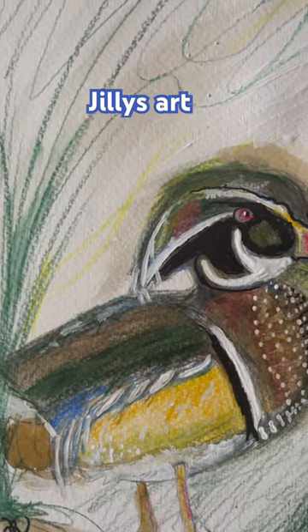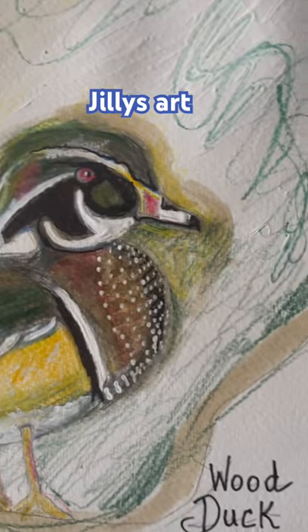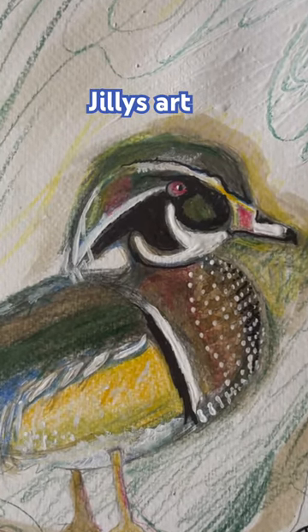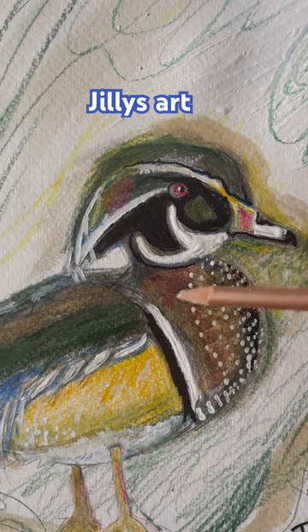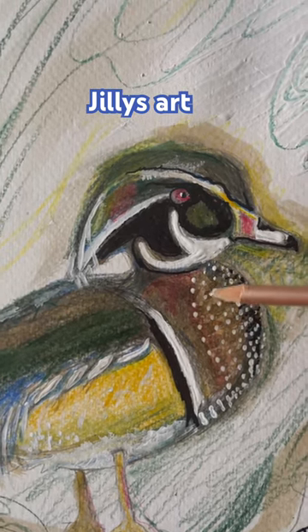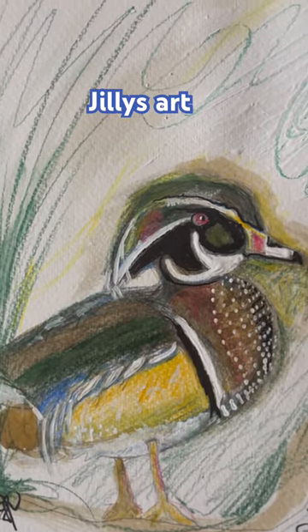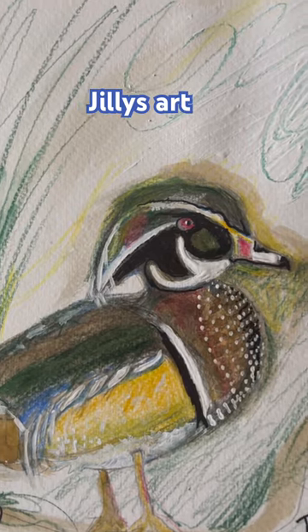There are all different kinds of birds — even just blue jays. This is a wood duck, and I thought the coloring was just so beautiful. I took a brush, started it last night, did coffee painting, and then added all the little white dots quite symmetrically, trying to give the real look of what the wood duck looks like.